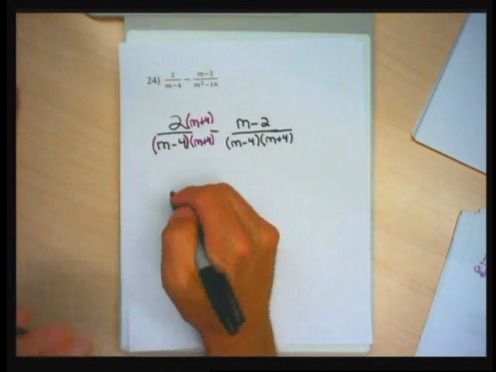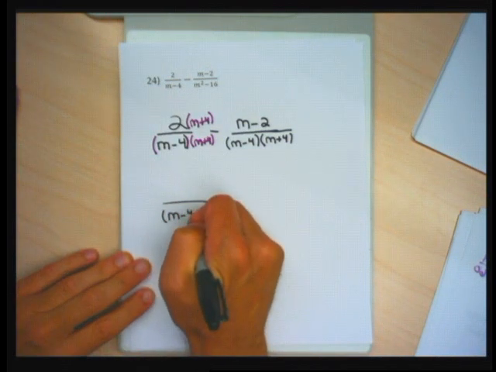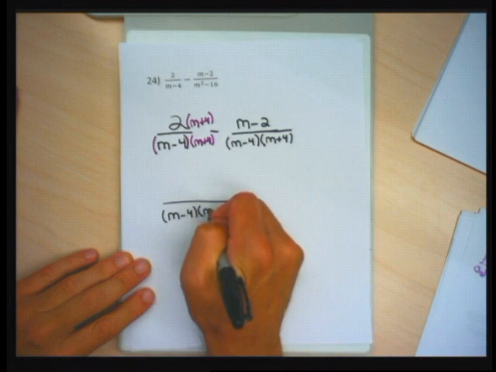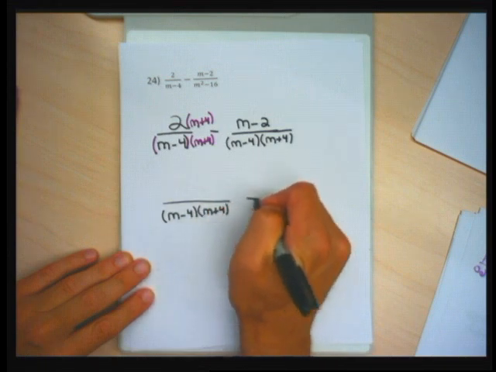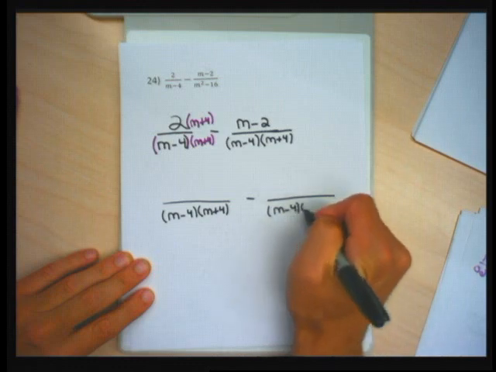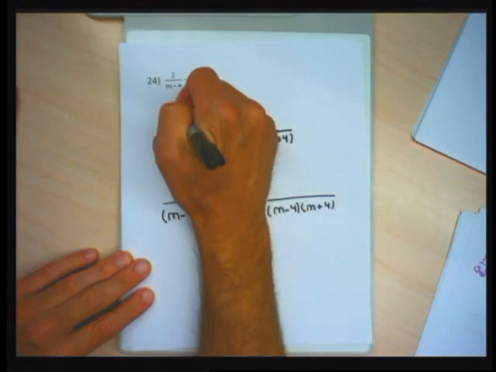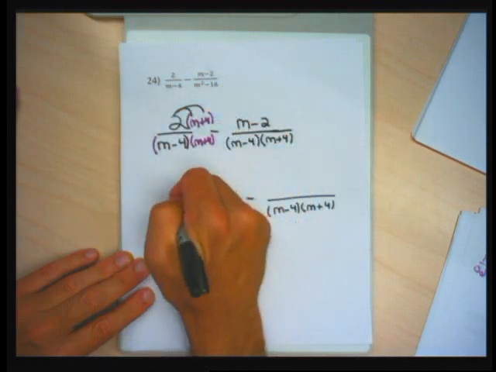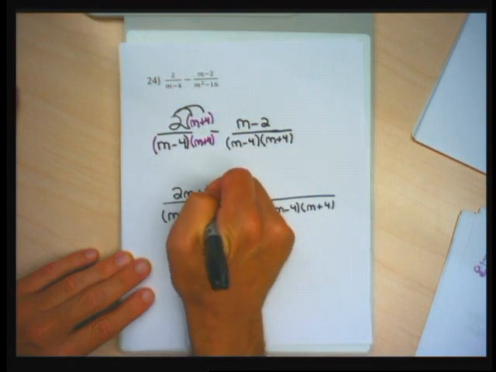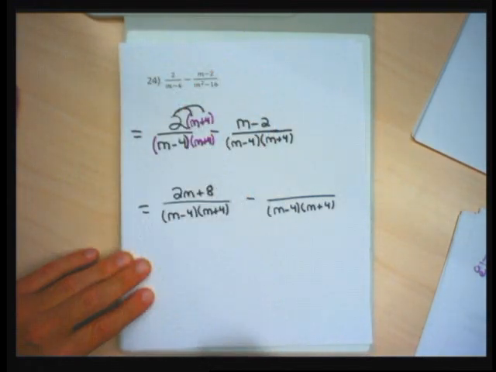When we're dealing with adding or subtracting fractions, we generally leave denominators factored. We generally multiply out numerators. So I'm going to multiply out that left numerator, but not the left denominator. For the left numerator, I'm going to multiply 2 times m and 2 times 4 and get 2m plus 8. I should be writing equal signs because everything is equal to the line above it, but I get lazy and I don't do it. If you don't, it's not such a big deal.